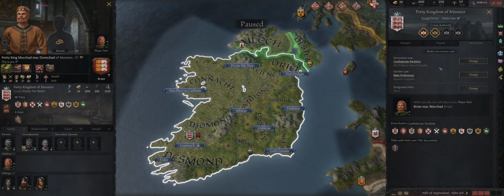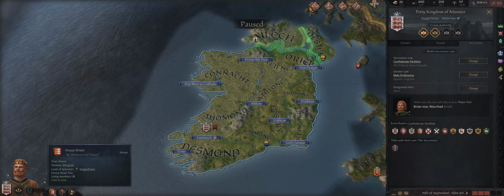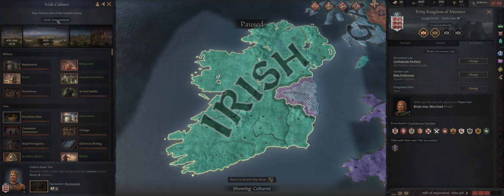Next up, we have the actual succession law itself. What succession law you are able to give yourself is generally determined by your level of crown authority and your level of technology. If I close the character tab and we click down here on our innovations screen, you can see these are our current innovations as the Irish culture group.